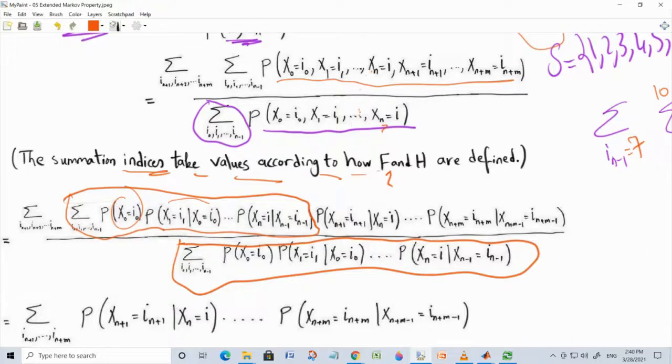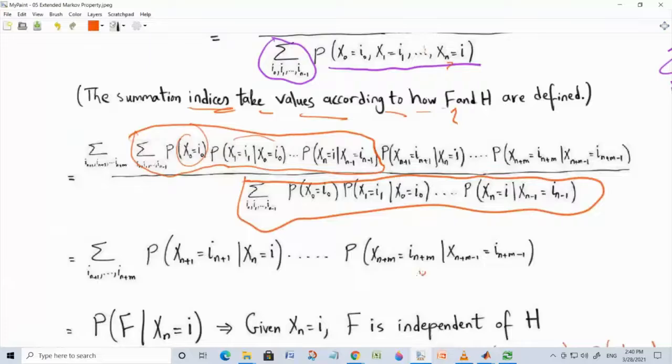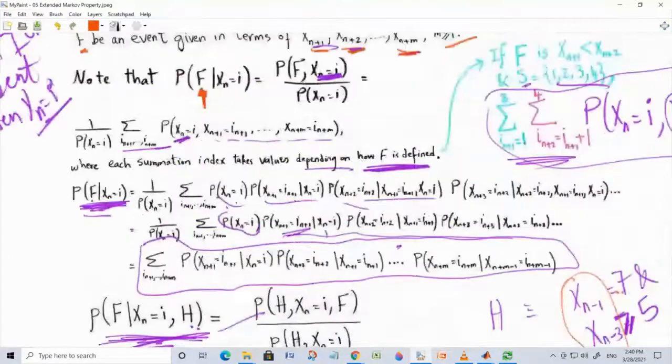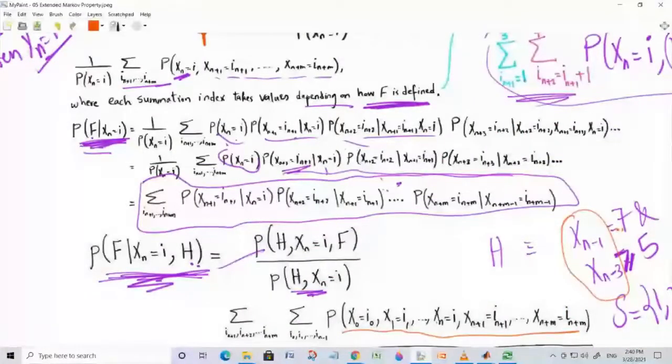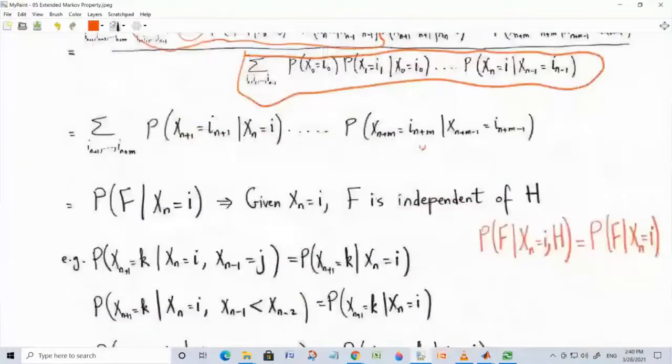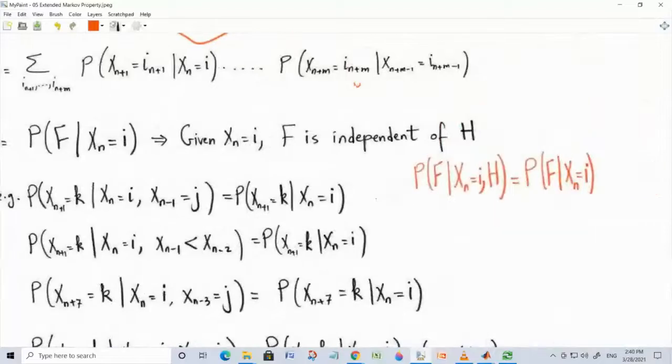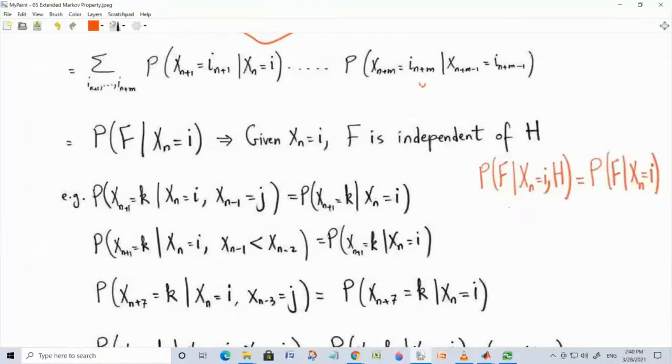So basically, it's like this term, it has an equivalent, an equal term in the denominator, and we are left with this. Okay, and this is exactly what we obtained previously, which is this one. So now we have our required result. So let me show you the situations in which you can directly use this result.